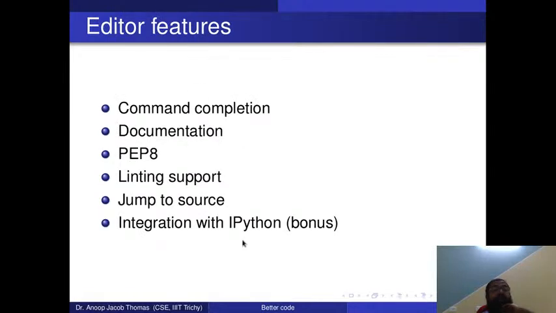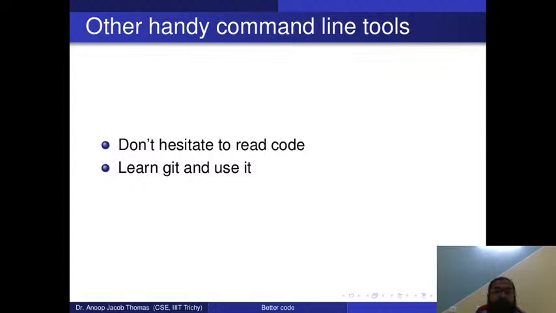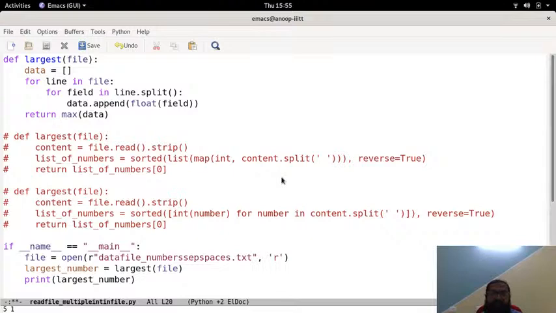You can use an integrated development environment, or you can use a very good editor like VS Code or something like that, or even Emacs. Other handy tools: do not ever hesitate to read the code. If somebody gives you code, say for example Bhadraksh Bhargava had given me code with lstrip and rstrip.